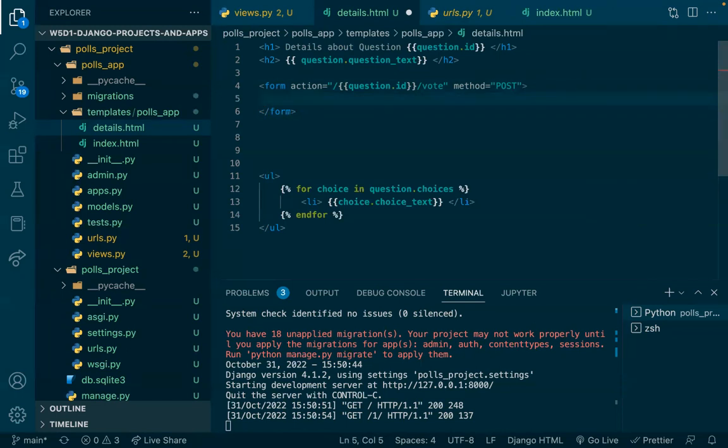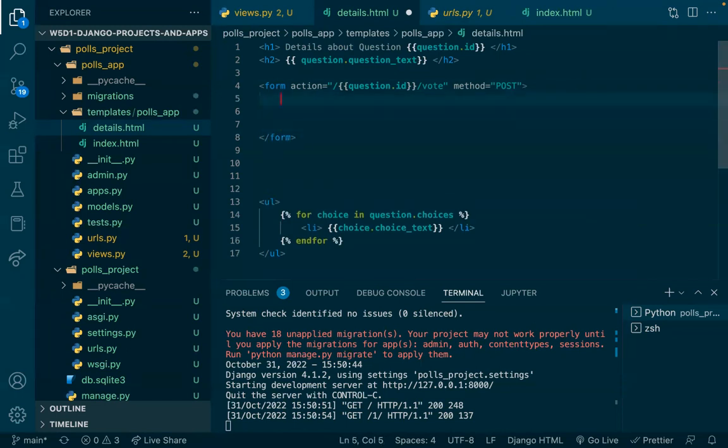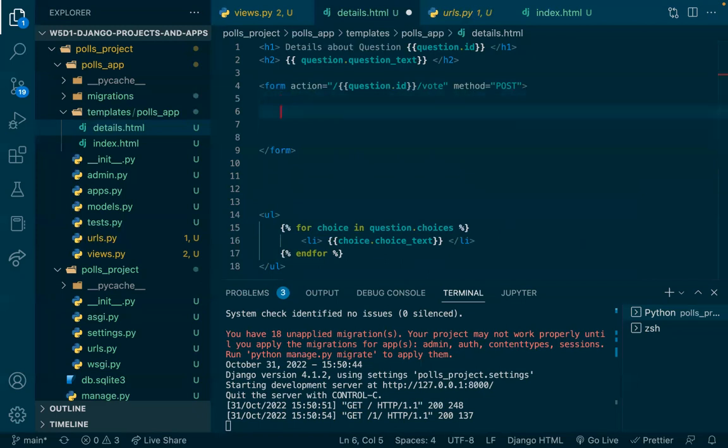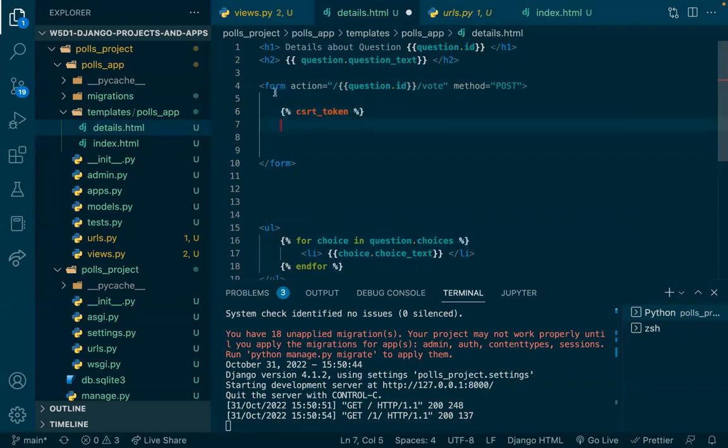Okay. So within this form, there are a few things that we're going to add. There's something called CSRF token, CSRF. I forgot what it stands for exactly, but it allows us to make these requests from our page. We will go into more detail on that later, but just know that if we're doing this, we just have to include the CSRF token. It's not T, it's an F actually.